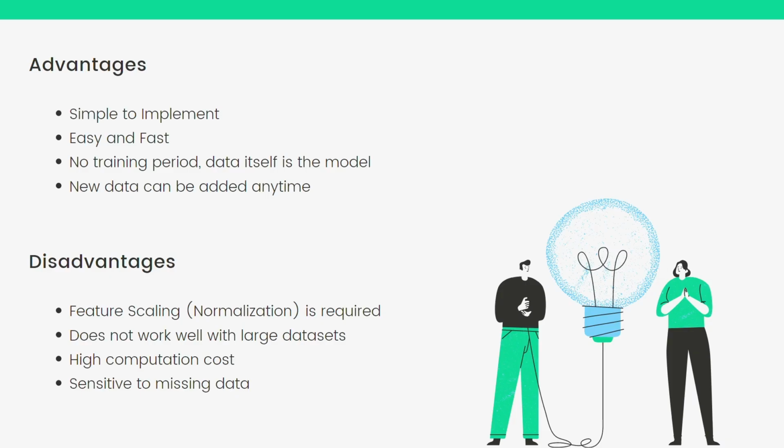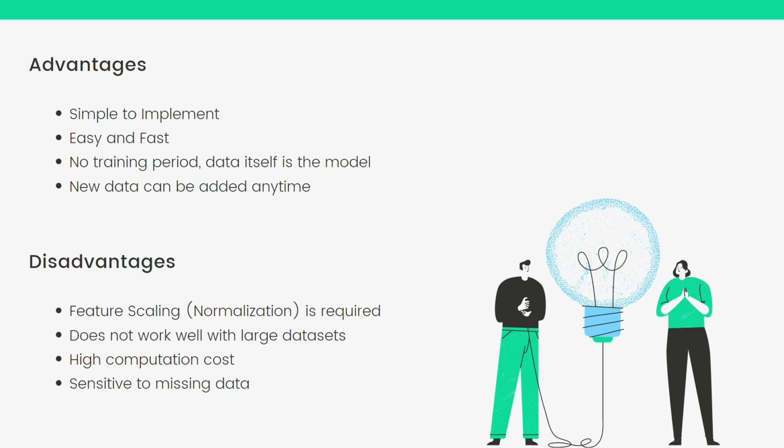So advantages and disadvantages. Now advantages, it is simple to implement, it is easy and fast. There is no training period. The data itself is the model, since the distance between these points is determined. So the data in itself is the model. There is no different thing that you need to train or something like that. And new data can be added anytime. So just imagine it as a matrix, and when you're adding data, all it has to do is calculate the distance with each point from that data point. So that is what it does.